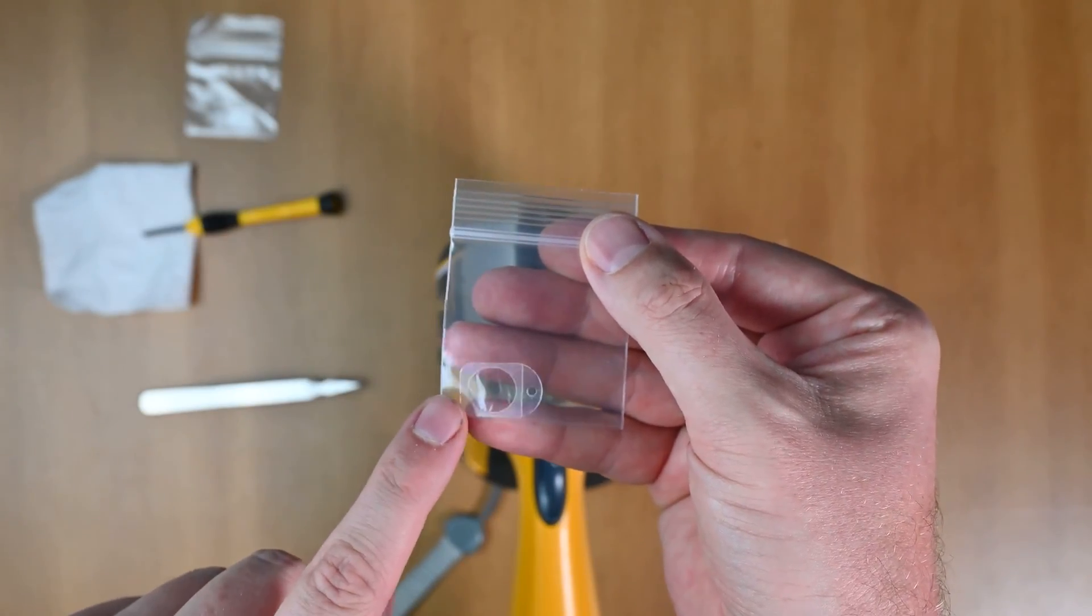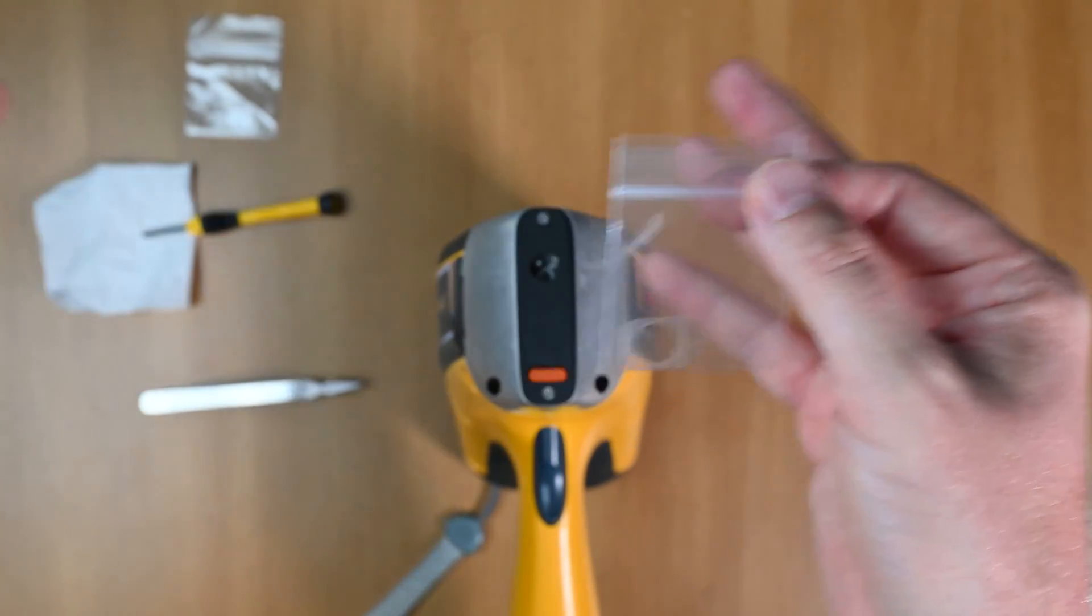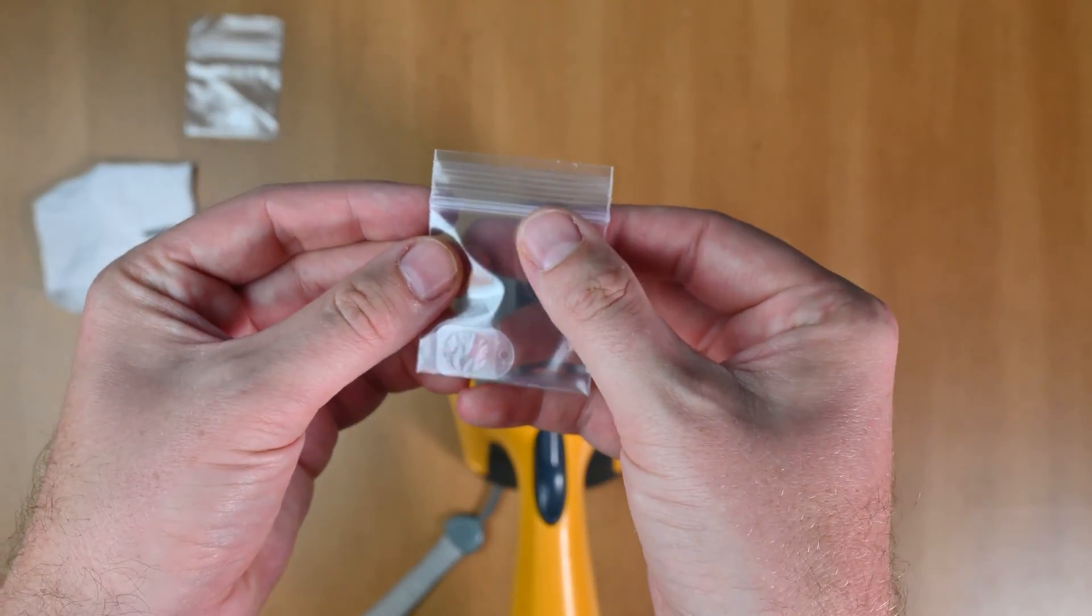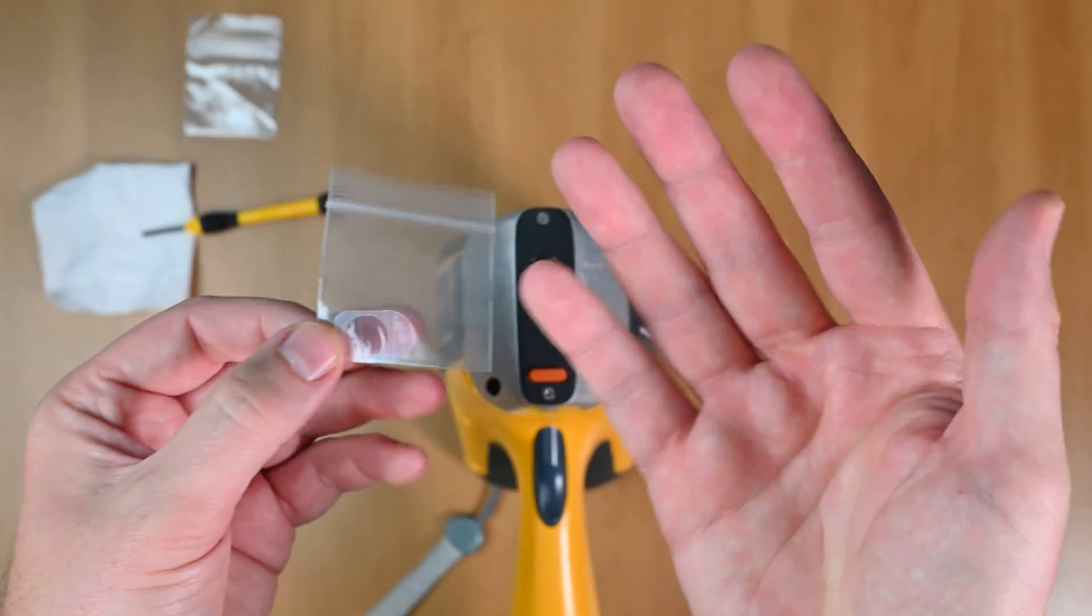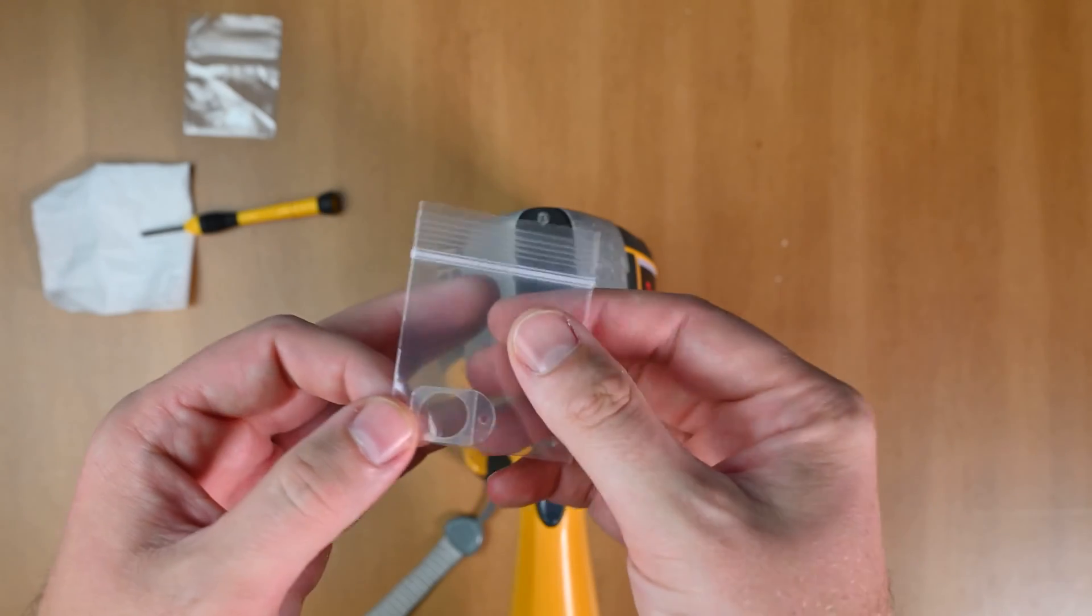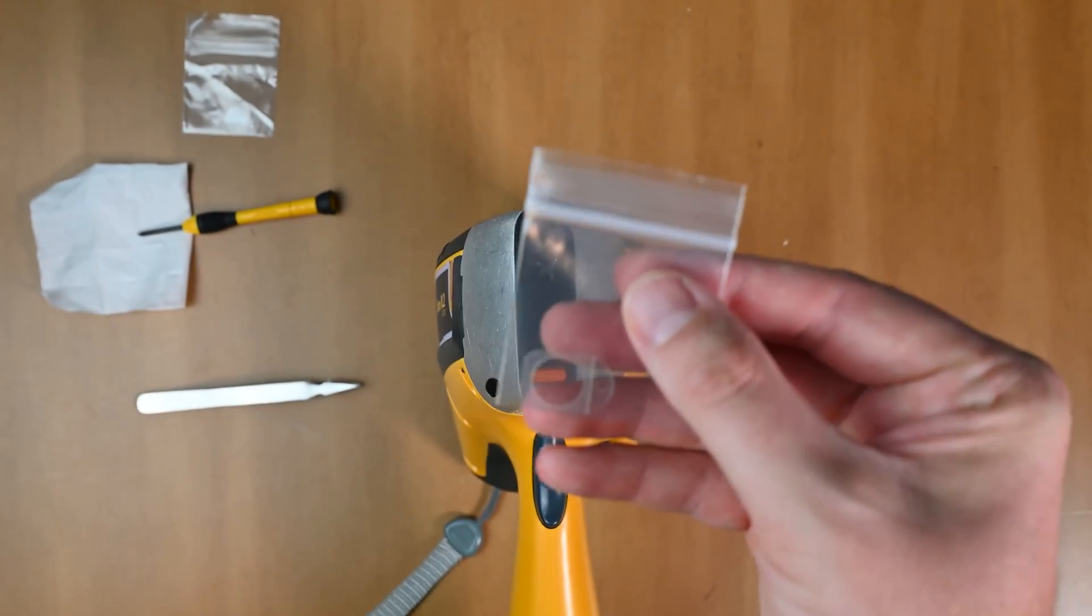All right, now before we put this window in your XRF, we're going to want to clean the entire workstation. That means keeping our area free of debris except for the tools we need to do the job. You'll notice that my hands have also been cleaned. Wash them before you actually put the window in your XRF or you're going to contaminate something.